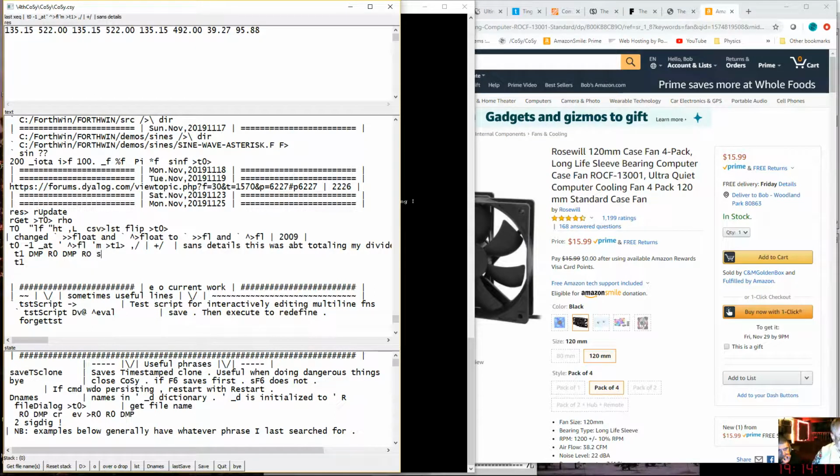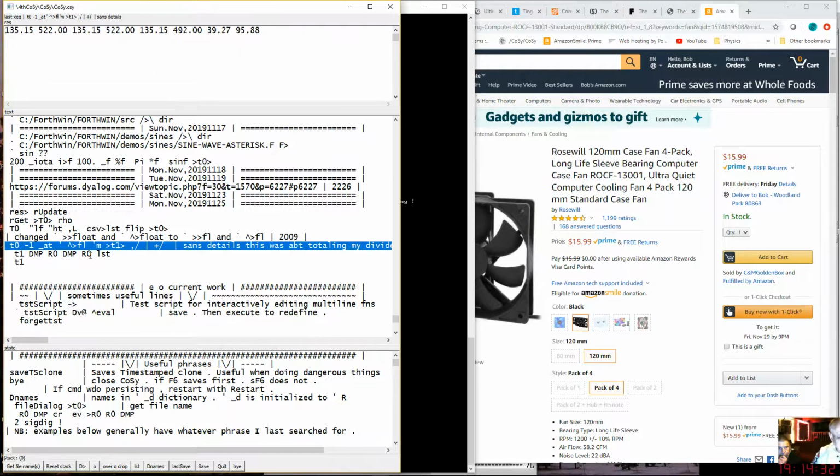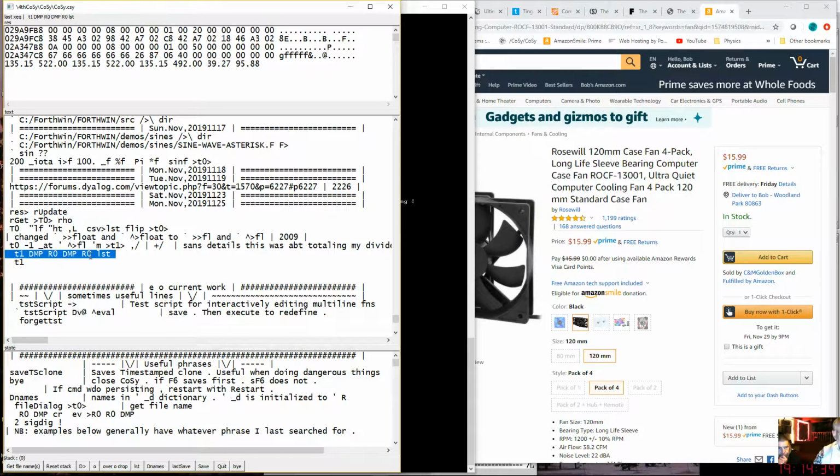Now I'm F6ing this line, which means it's being executed in raw Forth. And I misspelled R0, so I really need to re-execute this line. R0, which is always the last item, is what it should be.